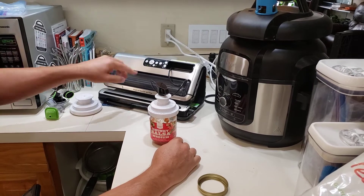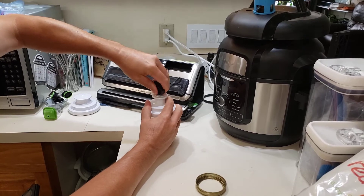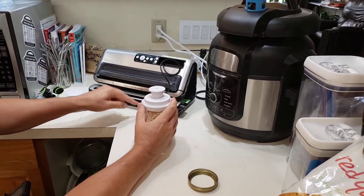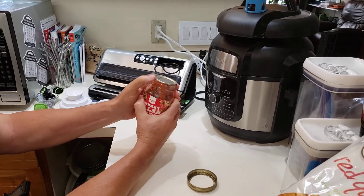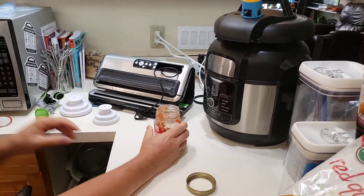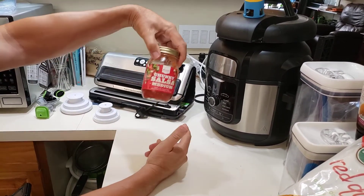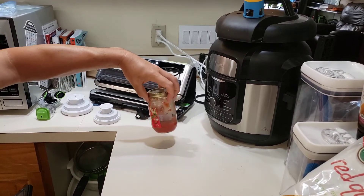It's working hard here. Once it's finished, I find it best to take the attachment off first because then it just slides off easily. If you don't take it off, there's still a really good seal and it's hard to separate. You can see that suction — once it's done, you just screw your lid on.